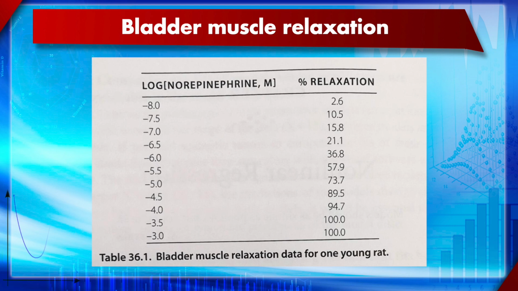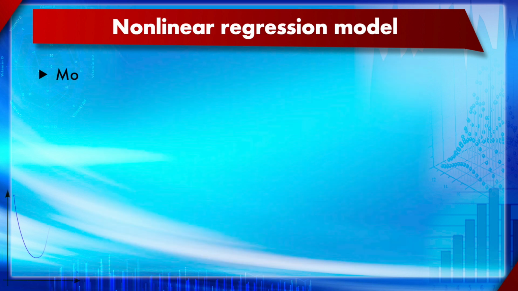In this case, we have to decide the model. It is not automatic, and the computer cannot decide or generate a model for you. No, you have to decide on a model, and then you look at whether the model is fitting well or not. That is what you are looking at. So a model is an equation, a non-linear regression model. There is no single equation that fits all.